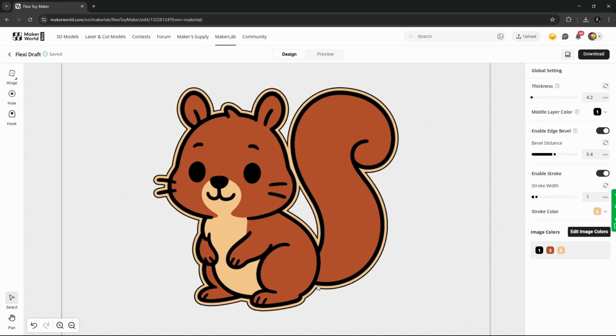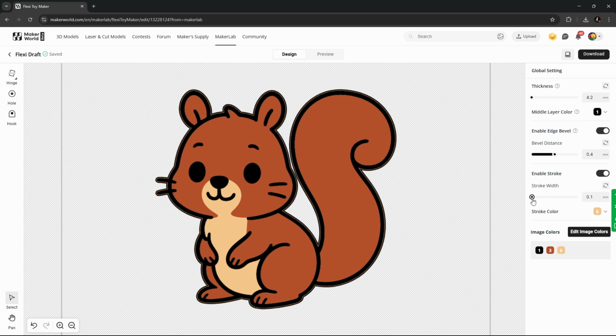A lot of times I enjoy this stroke. This time, just because it's connecting the model, I may not want that, right? I can reduce it to that point, but what's the point anymore of keeping it if you can't really tell? So I'm actually going to turn off that stroke. I no longer want that stroke. With a lot of models, I will use that. It's personal preference. This model, I want to show you why I want the tail separated, okay? So we turn that off.